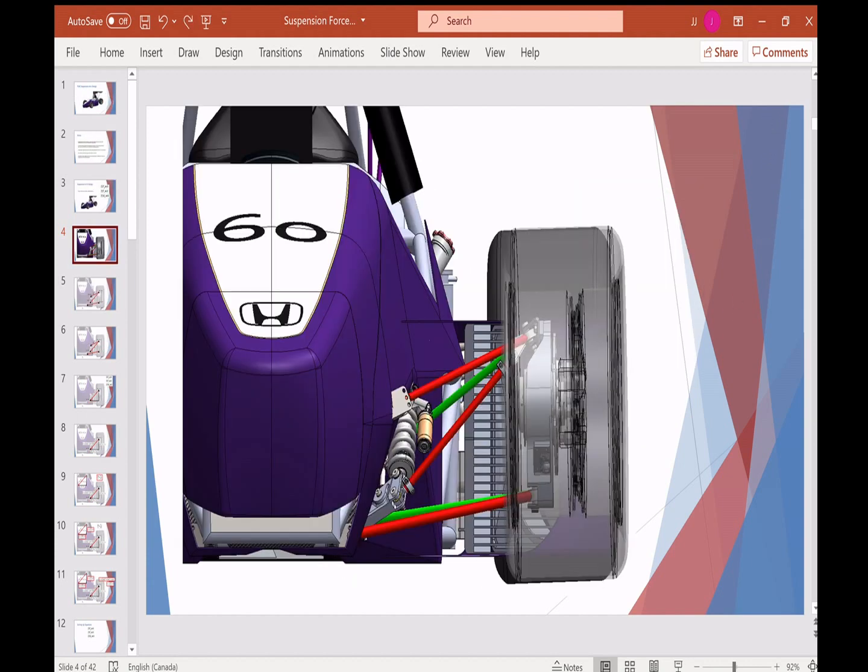However, for our 2D example, we're just going to look at these 3 arms here. So that's the upper A-arm and the lower A-arm, as well as the pull rod. This here is an example of where our pull rod is attached to our upper control arm. So this is going to introduce additional forces that we wouldn't otherwise see in our upper control arm. They're not going to be analyzed in this presentation.